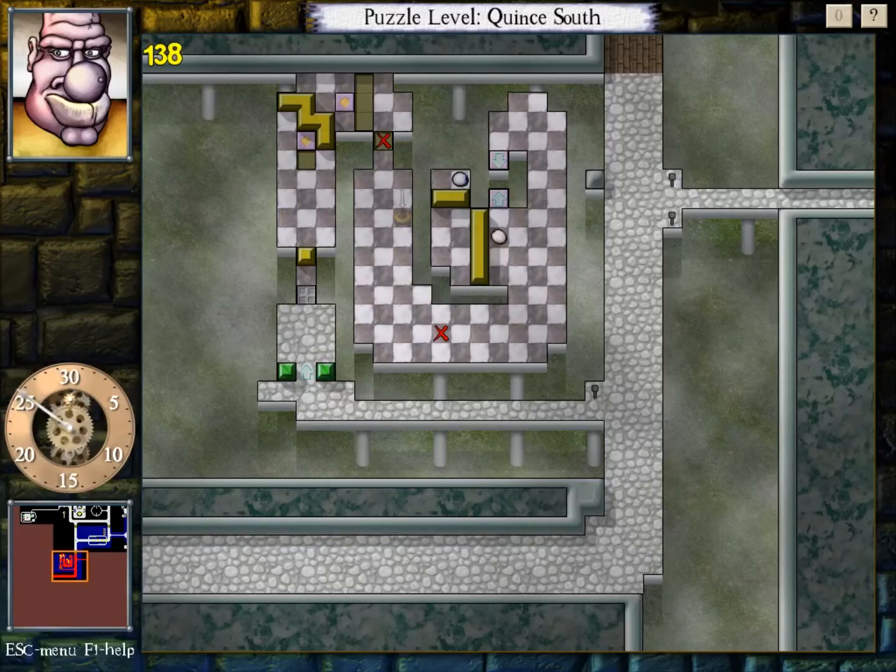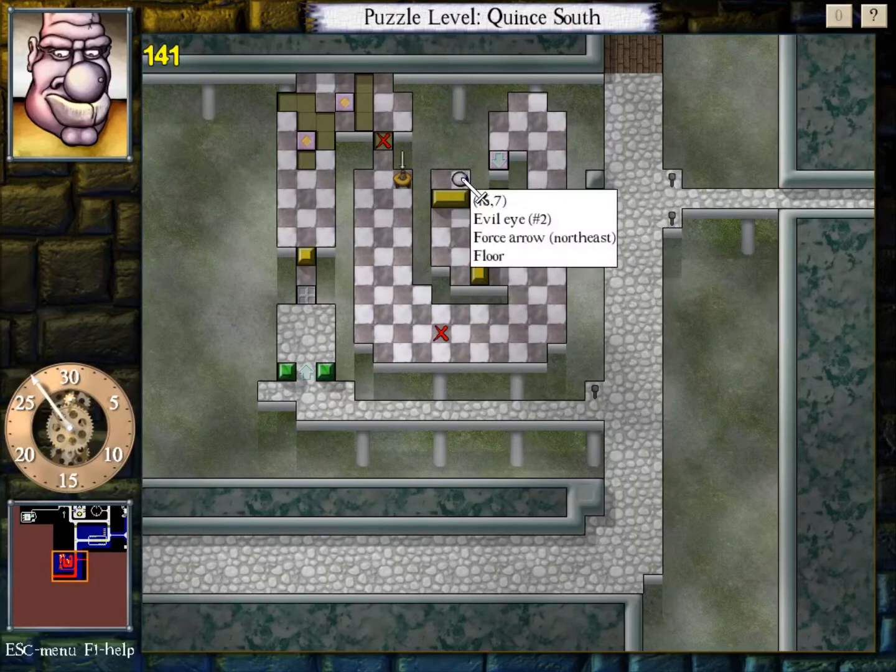Okay, is that where the other evil eye comes in? Could I have brought 3, and would that help me? I don't think it would have directly. Alright, I think I see how it is. Because you can be... well, no. So you are on a force arrow. I don't get you back.